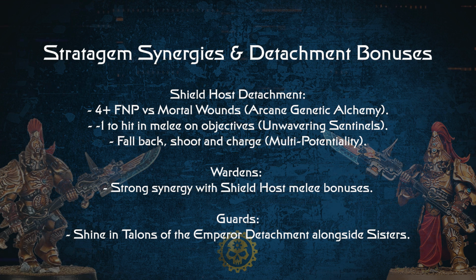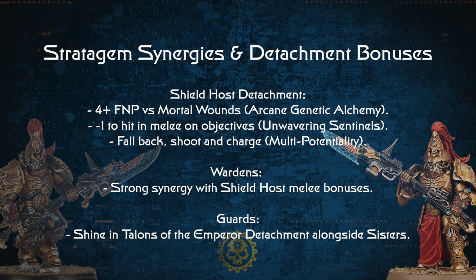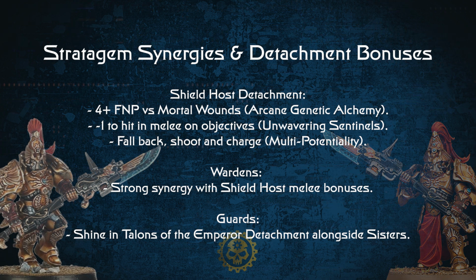Multi-potentiality allows fallback, shoot and charge, great for maintaining combat pressure. Both Guards and Wardens benefit from these, but Wardens synergize more strongly due to their melee focus and inherent durability. If you're running Talons of the Emperor, which supports Sisters of Silence, then Custodian Guards often shine a bit more. They can act as the glue between elite Custodes units and cheaper Sisters units, filling roles efficiently.